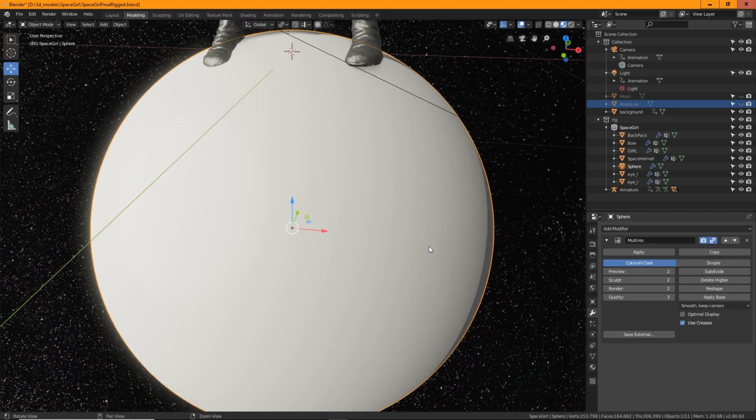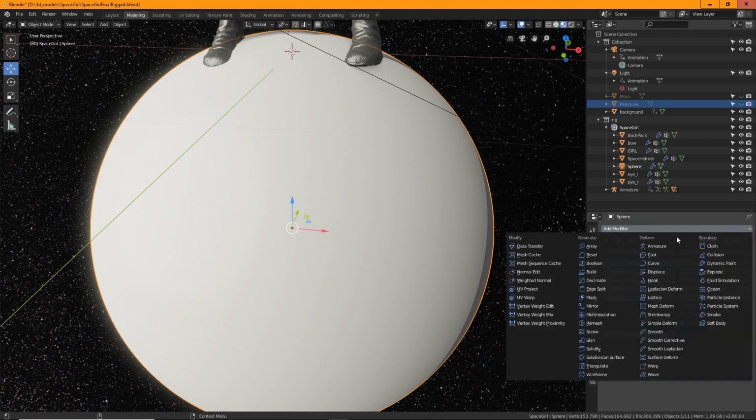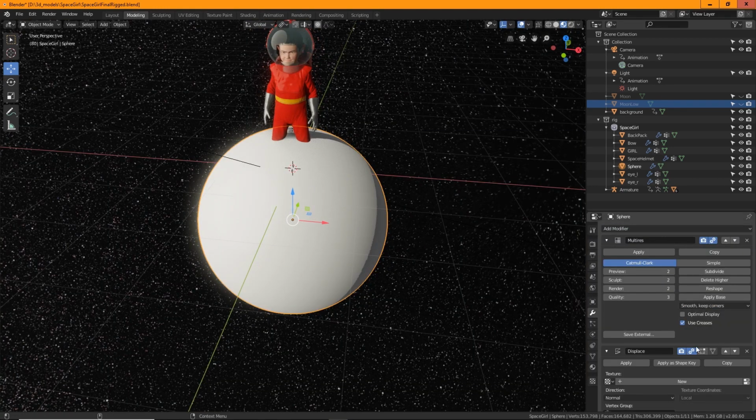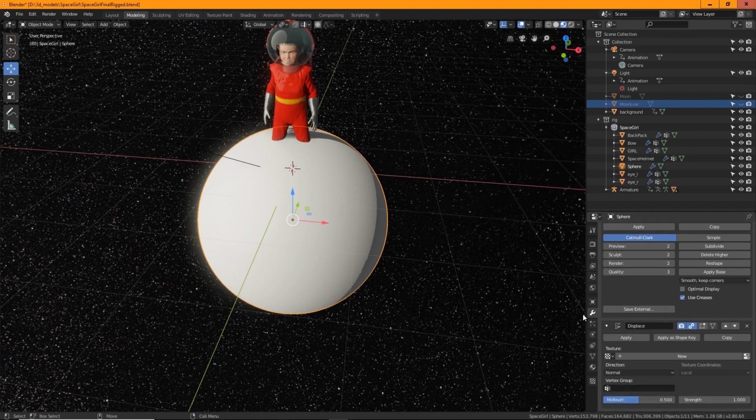All right, so now going back into the multi-res, I want to add a new modifier, and this is going to be a displacement modifier. It's in a modifier stack. One of the things I like about Blender, which kind of comes from 3D Studio Max, is I want to take and make a texture. In this case, I have the texture, so let's use the one that I have. I want to show where I got it in a second.